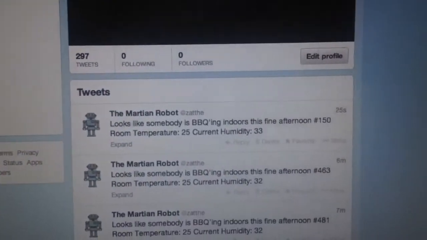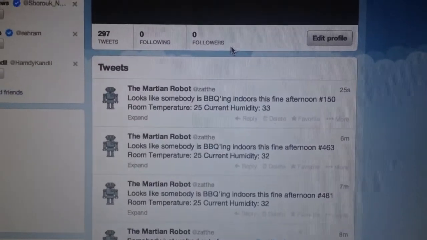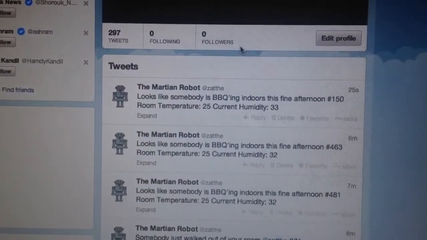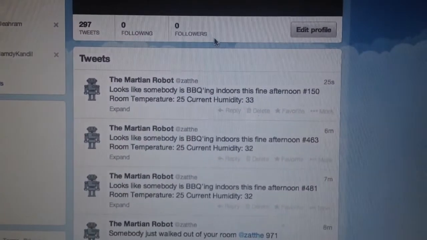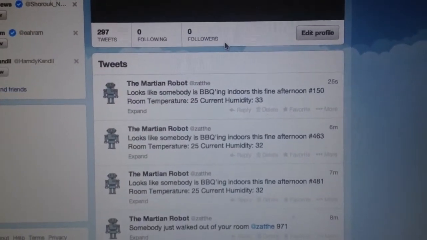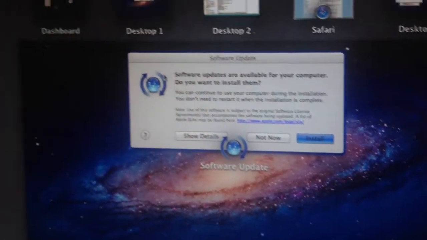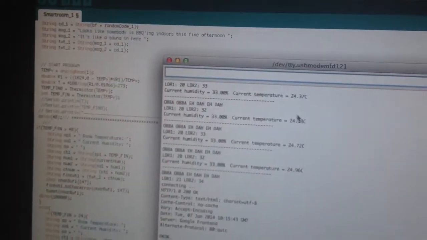Yes, 25 seconds ago. It tells you the room temperature now is 25, and the current humidity is 33. So that's the temperature sensor and the humidity sensor working out together.